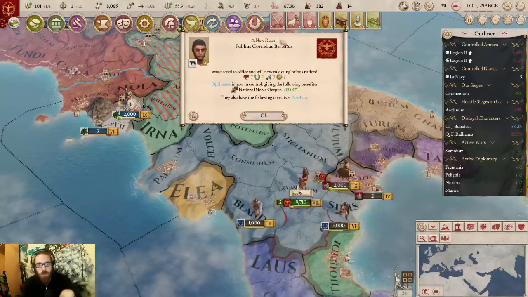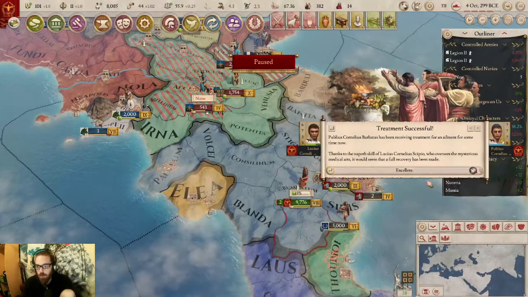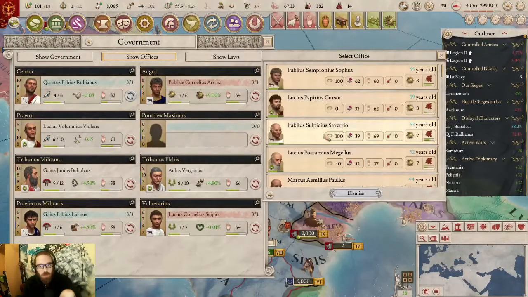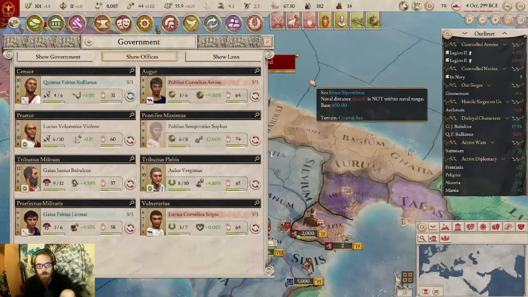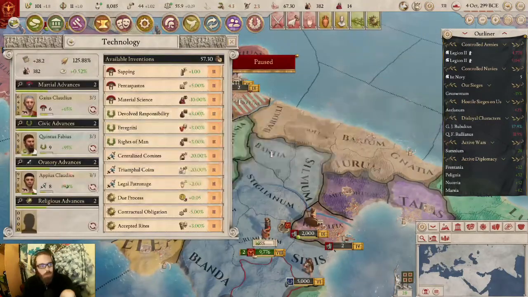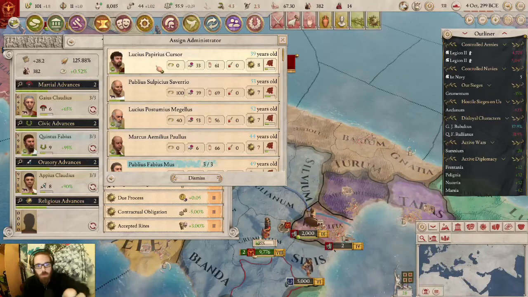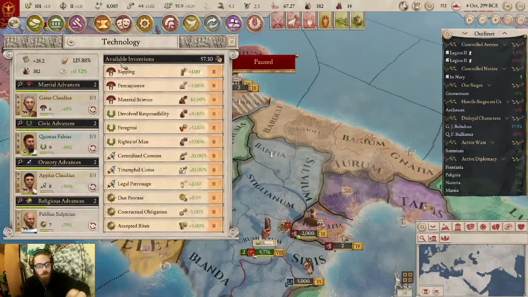So mine at 35. Julius Cornelius Barbatus. Oh, treatment successful on someone, so he loses the infection trait. Good on him. Let's get a new Pontifex Maximus. So yeah, Publius Sempronius Sophus, our previous consul. Researcher needed. Lucius Papirius Corsor. So he's pretty good, but he's got low statesmanship, but he's young. Let's nonetheless take a better statesmanship guy. Publius Sulpicius.